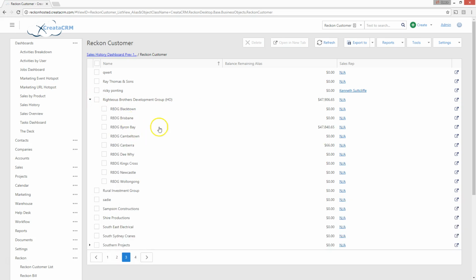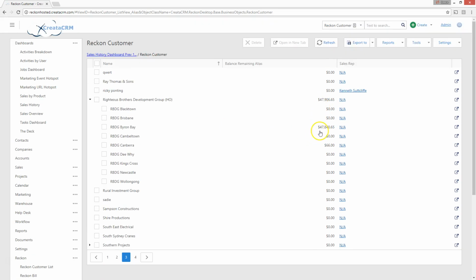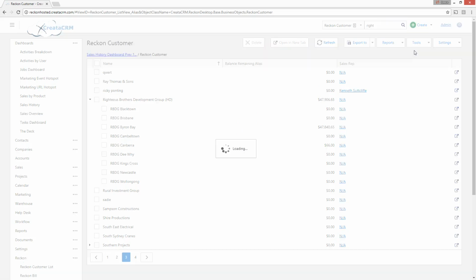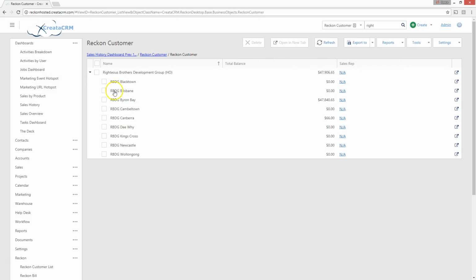So we'll give it the hierarchy section. I haven't synced it across yet, so I'll do that. So that's at the moment the syncing behavior where it's got the hierarchy, where you've got the twisters in here, and you can go through and search up the top here. So it's going to go right, and that will search the Righteous Brothers, but then you can click on the twisters and see the hierarchy and the value amounts there. I'm just going to do a quick sync in the background to bring all the other data across.